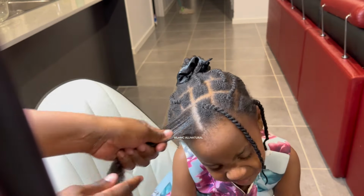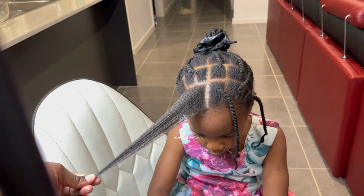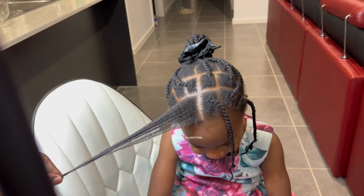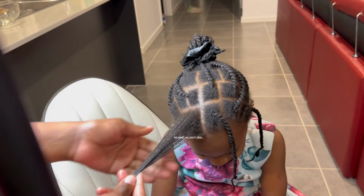So I kept on doing this to her head because she was just looking. She was not keeping her head still. You need the head to be in a particular position, you understand? If you are doing a child's hair, you know what I mean. If you have a baby girl, you know exactly what I mean.